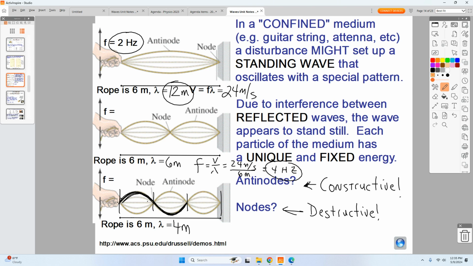I just got it like 12 by 3 parts. Sure. However you get there is fine. My point is that the wavelength of this standing wave is 2/3 of the entire length. You guys see it? Notice the wavelength goes from 12 to 6 to 4. And if I increase the frequency more, the wavelength is going to get shorter. The constant is the speed. The speed is 24 meters per second. Could you tell me what is the frequency of that oscillation?